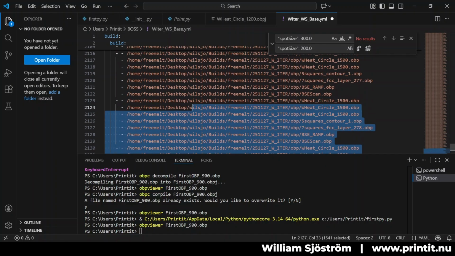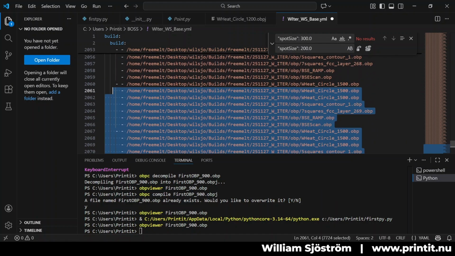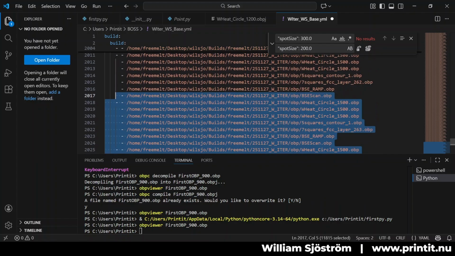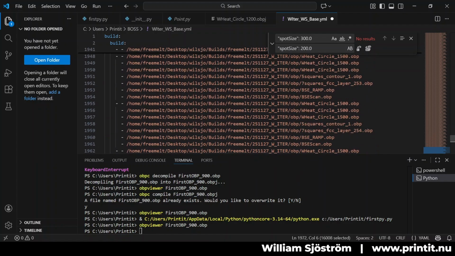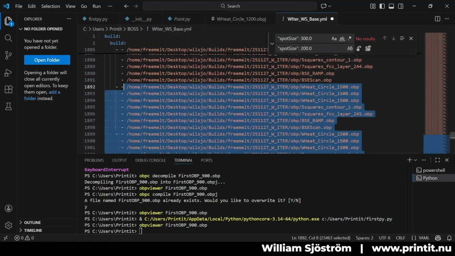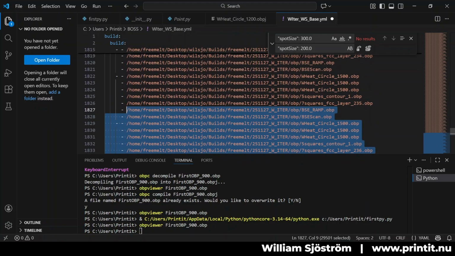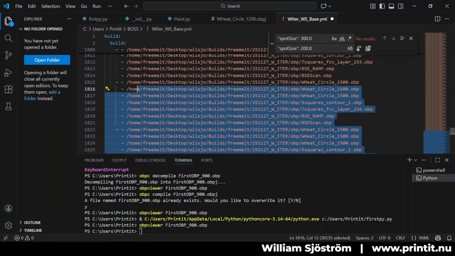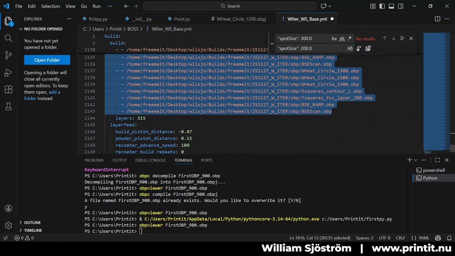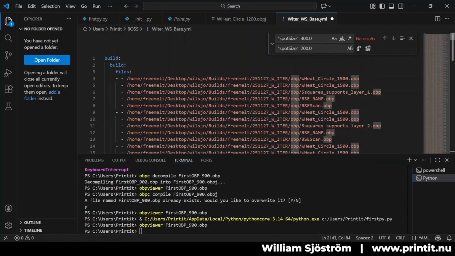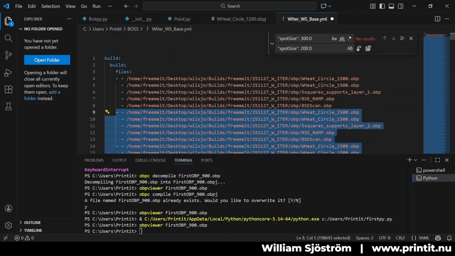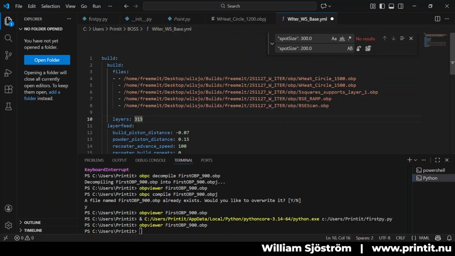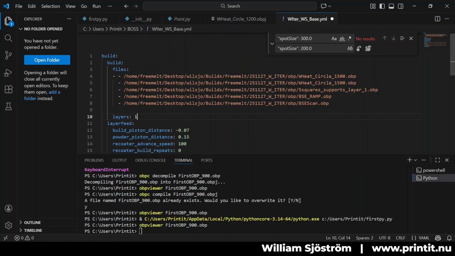So let's just grab the one I had here, because they will look exactly the same. You can grab any one you have in the machine from a demo build or whatever. And if you don't have one, I guess you can message me, and I will do like this. So instead of scrolling through all of them, I will put my marker here and I will go up, and we will remove everything but one layer. We will say that we can run one layer. And now we only made one OBP.